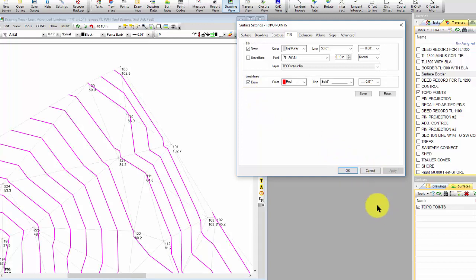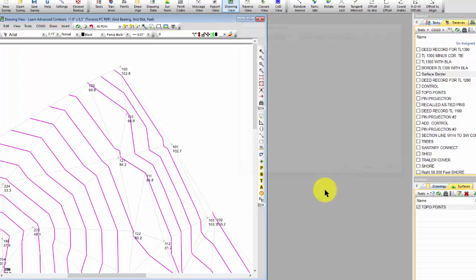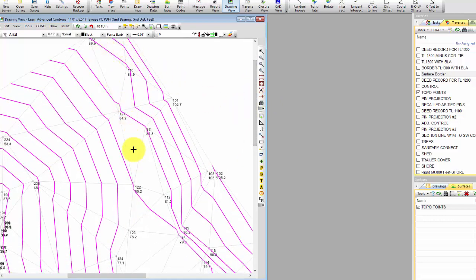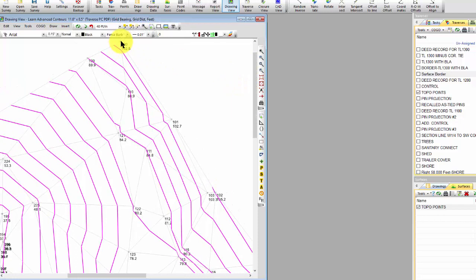Now, what I want to model is, it looks like this west edge of the road is following just fine. See how this triangle has a line, and a line? That's exactly what that road was doing. Okay, so this west edge looks good. The east edge doesn't. So the east edge, I come off the paved road up here. I've got a triangle edge down here, but I've got a north and south triangle here when I really should have an east and west. So I model that by putting in a break line.